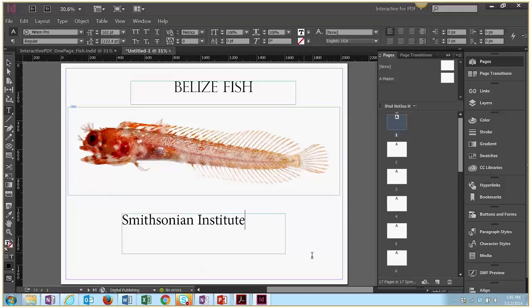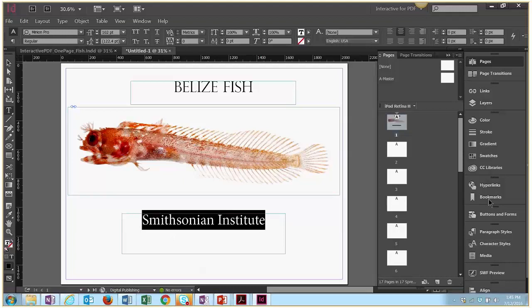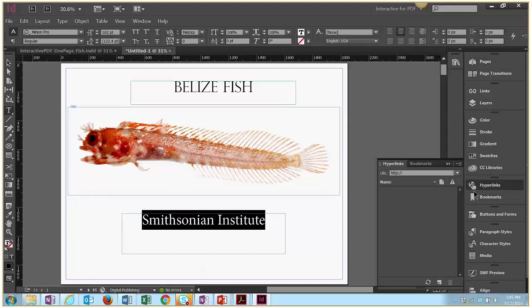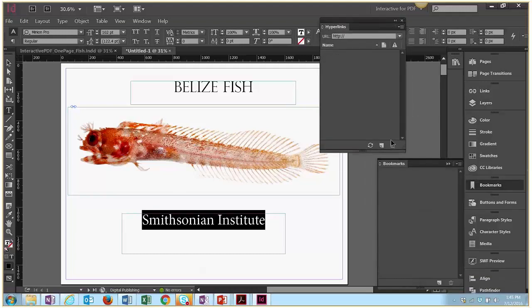There we go. So here, in order to make this a link to the website, what I did is I highlighted those words and came over here to the Hyperlinks panel. If you haven't seen this before, that's because on most workspaces it's hidden or not activated. I'm going to pull this up here because it might be hidden down there on the right.